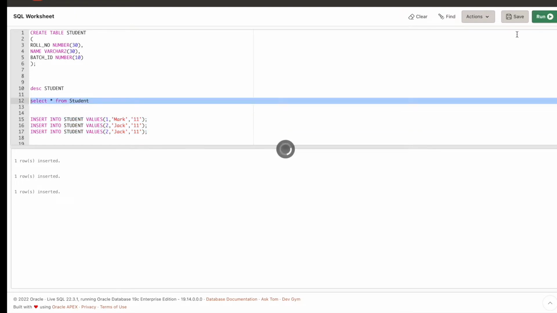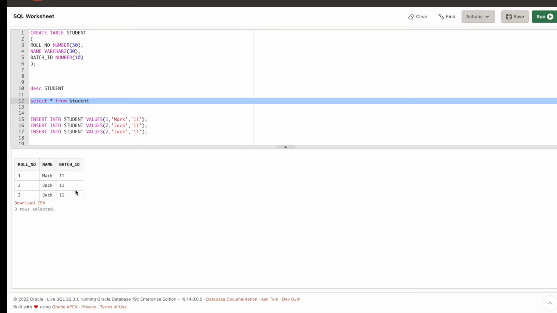Fetch the records from student table. We can see that there are three records in the table. First one can be uniquely identified by name Mark, but second and third cannot be uniquely identified. How can you make out that these two are unique? We need one column in this table which uniquely defines a row.